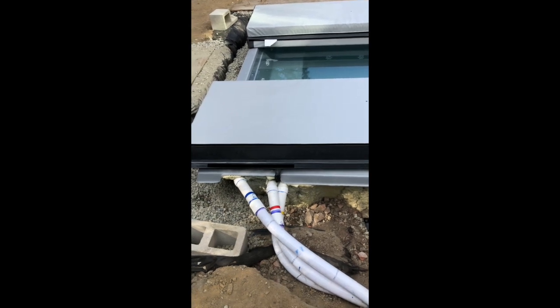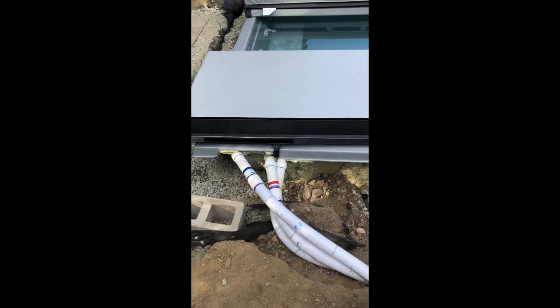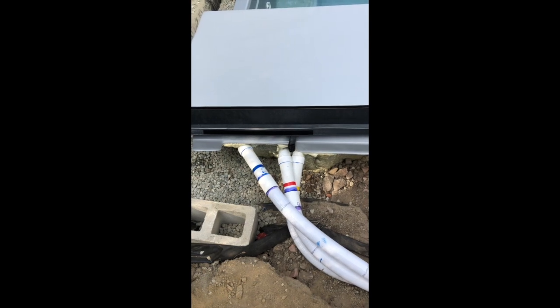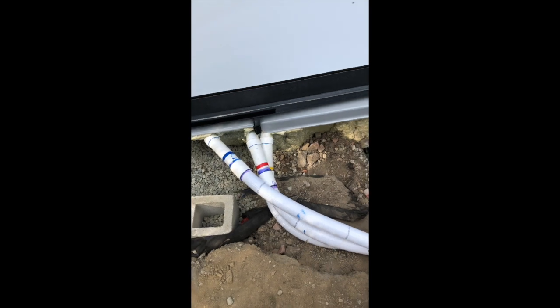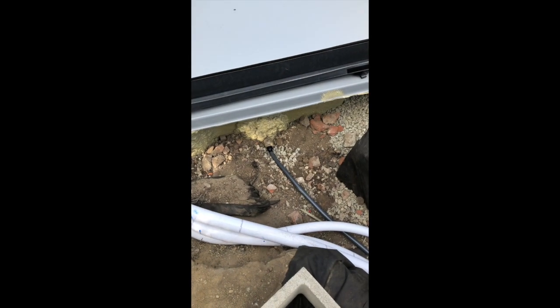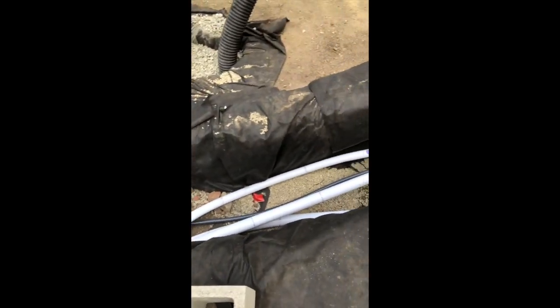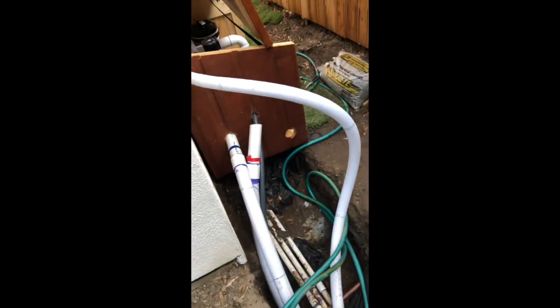There are just three connections here. We've got PVC pipes cemented together using standard connectors. Blue goes back to the machine, red is the hot water that goes back to the hot tub, and yellow is just air. We run these pipes through the trench. I've also got the protected electrical connection coming into the hot tub and through the trench for the lighting. And of course, this all goes back to the machine for the hot tub.